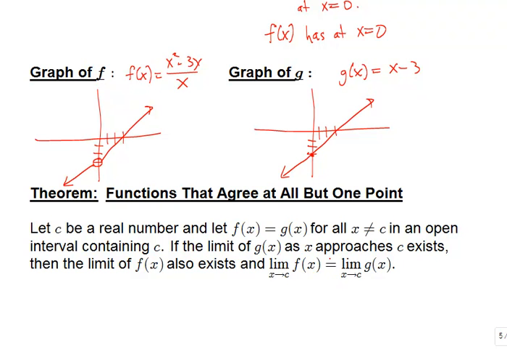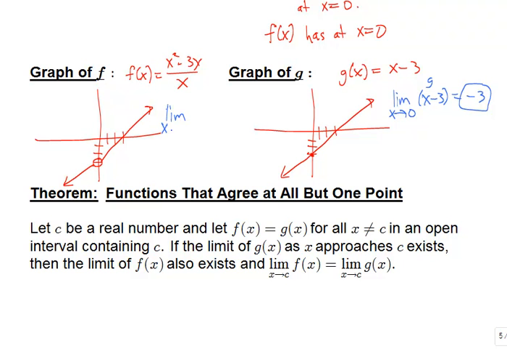So what that means for our example up here is that if we find the limit as x approaches 0, that bad point of our function g, what would that equal? What's the limit of x minus 3 as x approaches 0? Well, if I plug in 0, which I can do because this is just a polynomial, we would get negative 3 for an answer. So the limit of g is, excuse me, negative 3. What would that mean the limit of f is?